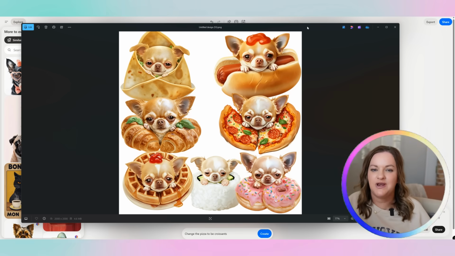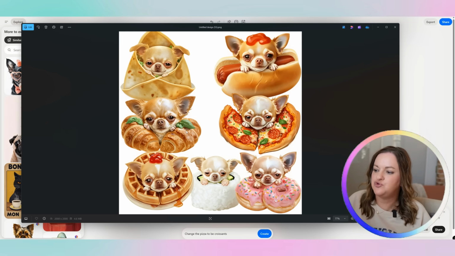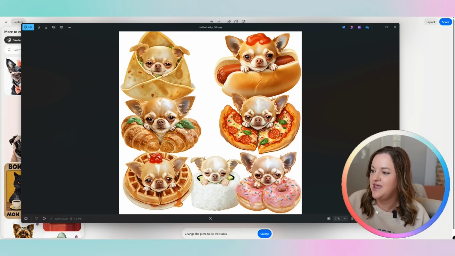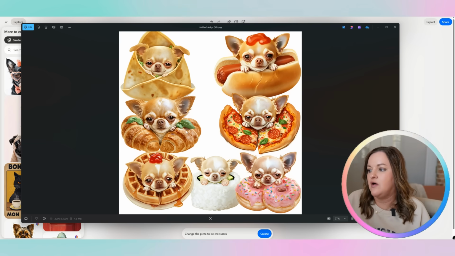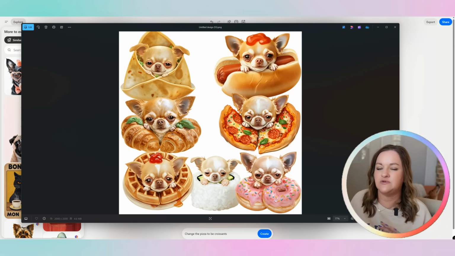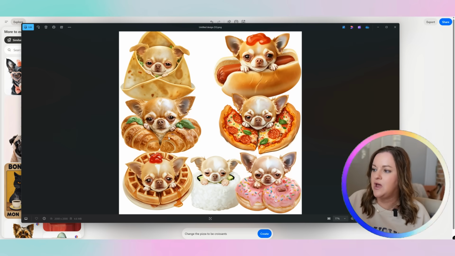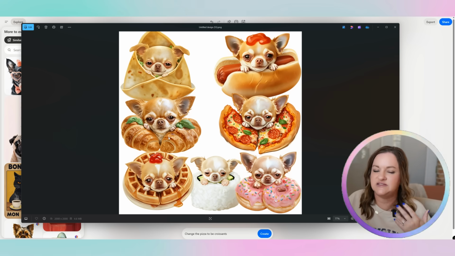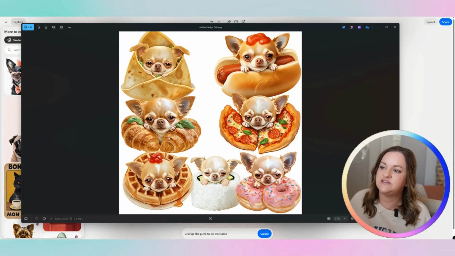And so for my final one, I ended up with this little croissant guy here. Normally, I would probably add at least two more to this set, but for the sake of time I just stopped at this. Otherwise, I would keep going with this all day. However, what I like most about this is how all of the dogs look very much the same. They're all very similar as far as the type of style. The donuts, the pizza, the tortilla, all of it looks the same for the most part. This one is a little bit more realistic, but it was the best one out of the choices that I got, so I went with it. What this is in comparison to other tools is it's very easy as far as not having to worry about parts of the images that are cut off.